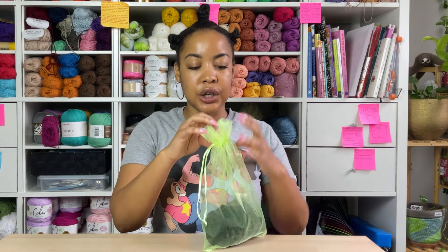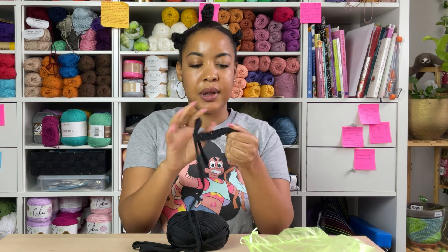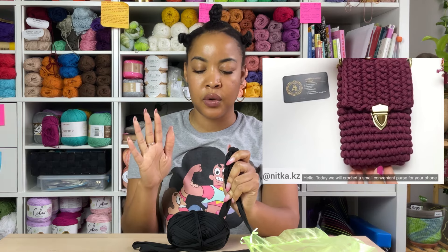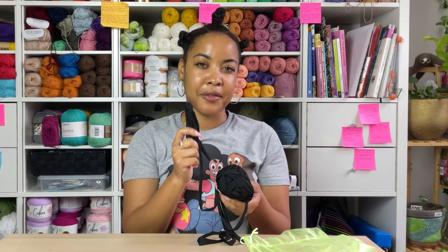We've made it to day 15. I'm going to make a little purse — I have some t-shirt yarn, only two skeins, and I quickly realized my hook size was too small. That's why we do swatches. This yarn is thick. I found the pattern on YouTube. She was making like a cell phone-size little pouch. I didn't want to go for a bigger project and have to buy more yarn — the goal is to use what we already have.